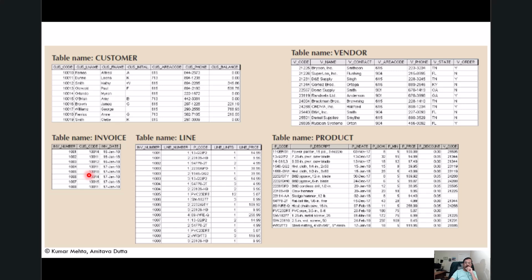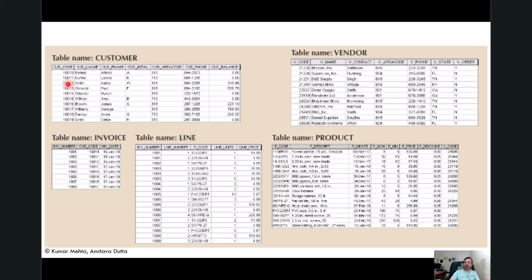Now notice what would happen if I have a customer code in the invoice table which says 12000, and I don't have a customer whose code is 12000. So they don't match. I have a customer code in invoice that does not match an existing customer code.